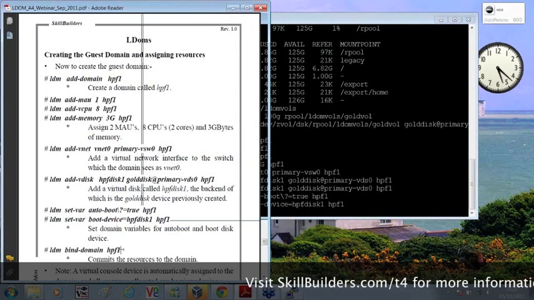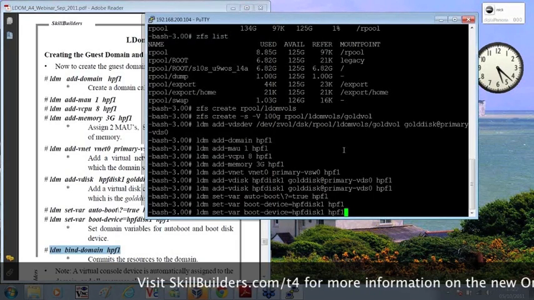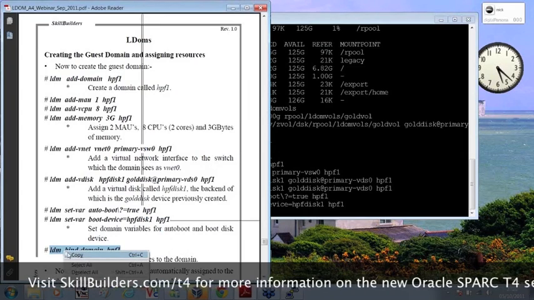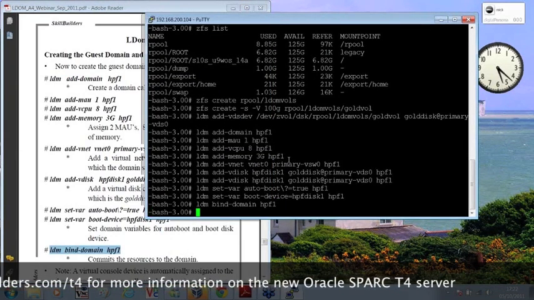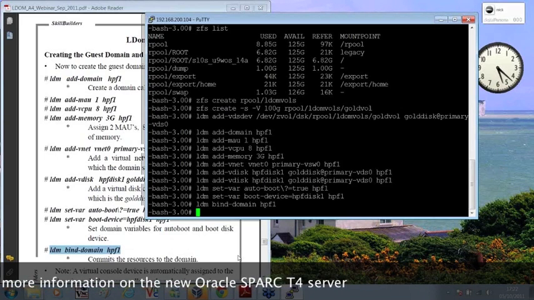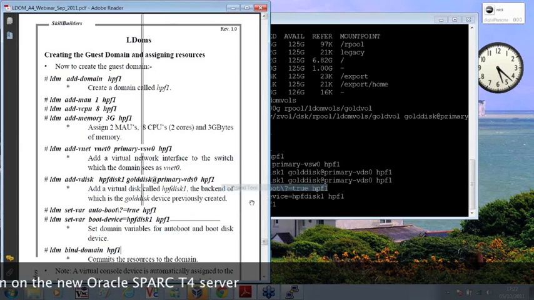And then, fingers crossed, we can bind the domain. Which then assigns all the resources, and it would have given us an error had I made any mistakes with all that typing. So that was the most tricky part of the presentation.